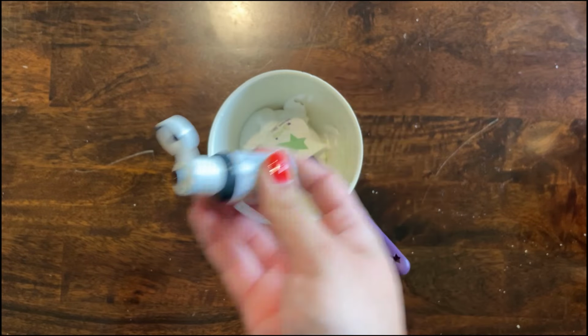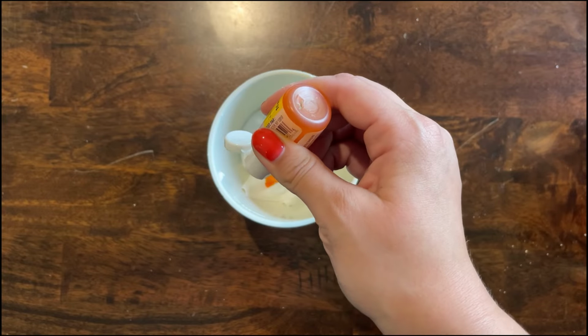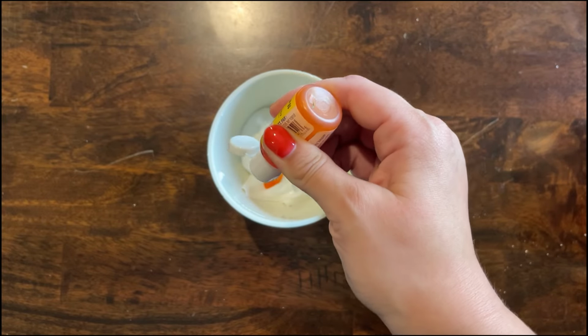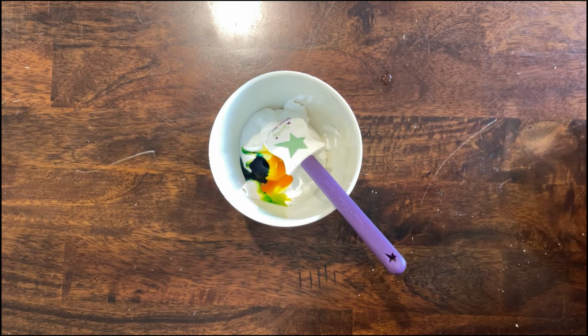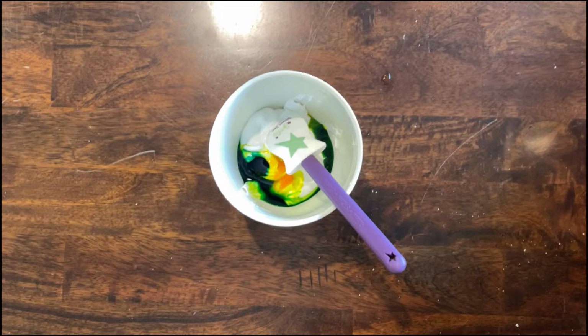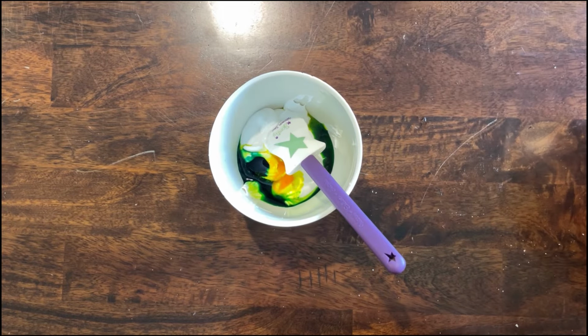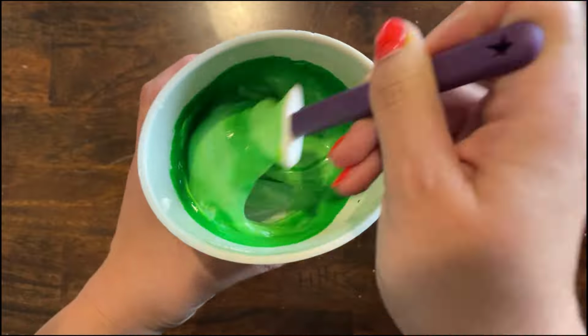And then the last one, I cleaned out my bowl and everything because I needed to make a green. I like the one bowl method for mixing everything, but it just didn't work when I had to go from beige to purple and then to make green. So I cleaned it all out and I'm just doing blue and yellow, pretty simple color theory. And then we're gonna go through and mix.